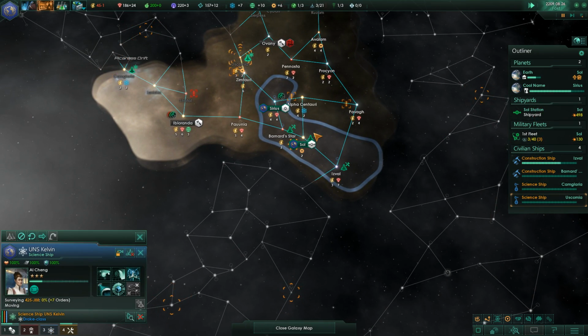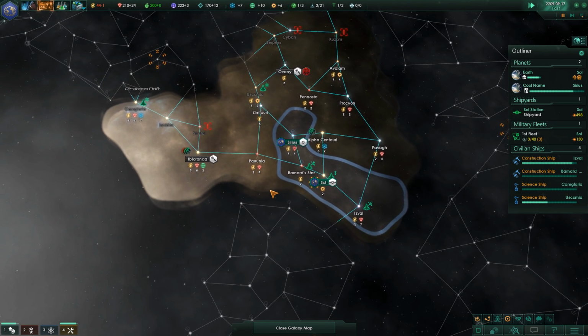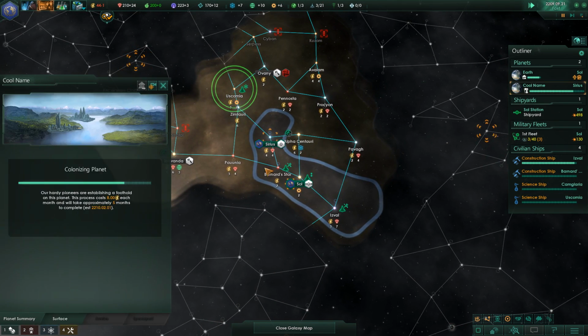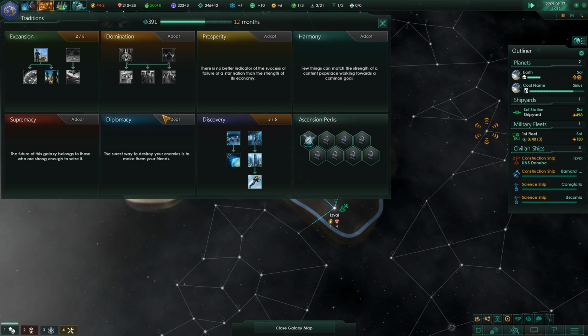Okay, so this science ship is almost done. We're going to send you out down here and start surveying all these planets, and then take it from there. System survey complete. Pretty cool. Construction complete. And our mandate's been fulfilled, and we can get some unity.